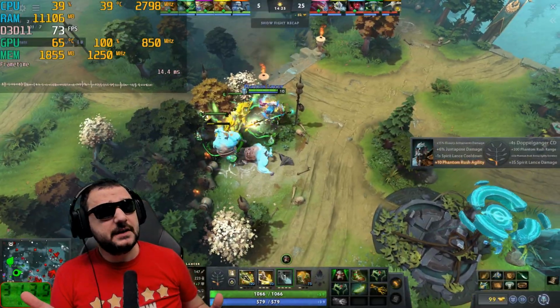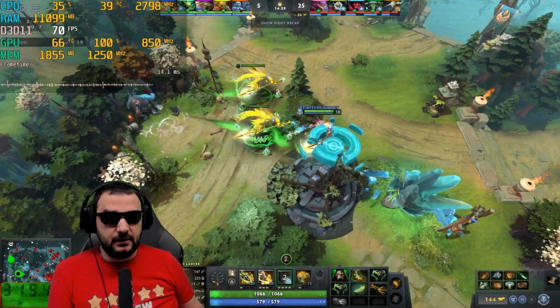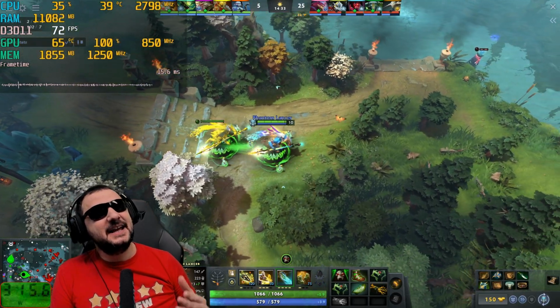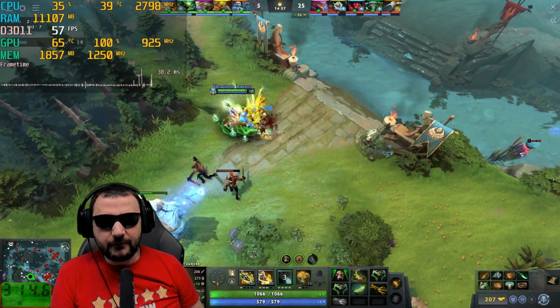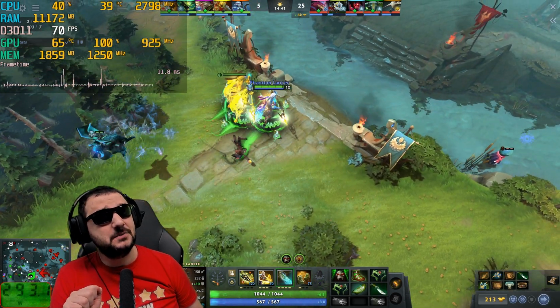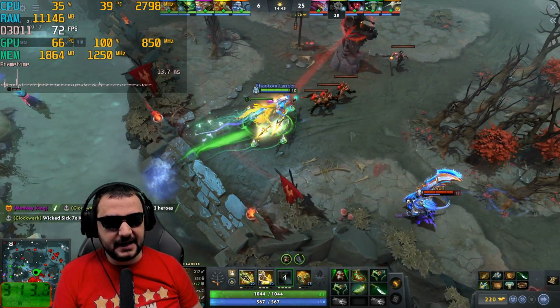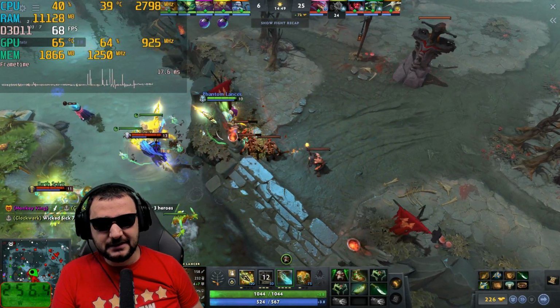If it doesn't work in Dota 2 with maximum details on 1080p, I don't care about the video card. But I did put 1080p maximum details and I got 72 FPS on average. 1.8 gig of VRAM utilization. I got lots of spikes. This is the driver that I managed to keep from the previous video card that I had. You put a professional driver and I think it's hurting this performance.